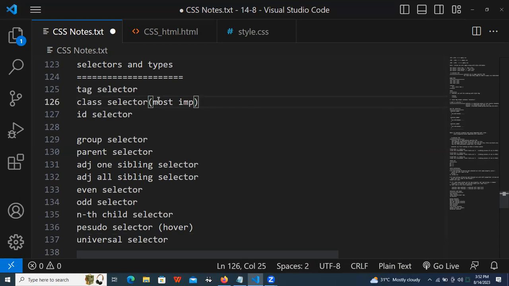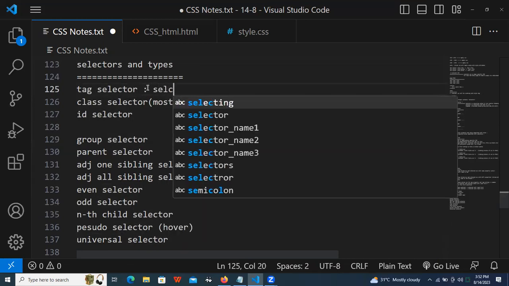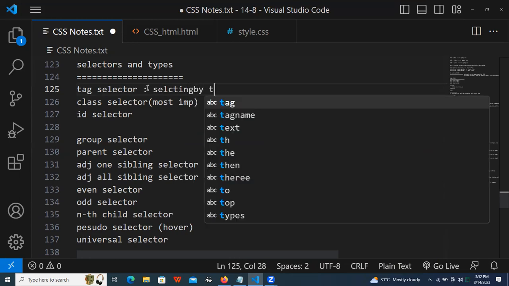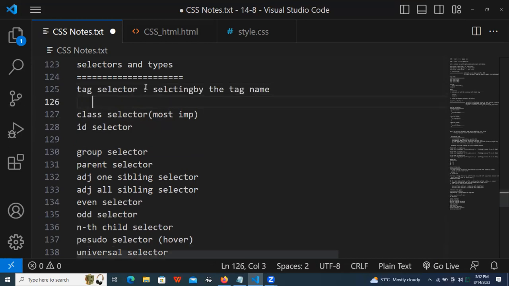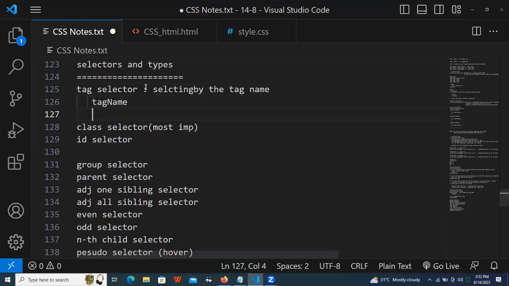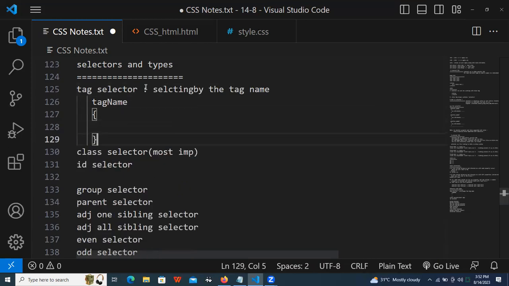Okay, let me try to work out all the selectors. The first one is the tag selector. Okay, what about the tag selector? Selecting by the tag name. Now tell me how to write this one. Tag name and curly braces open, curly braces close.